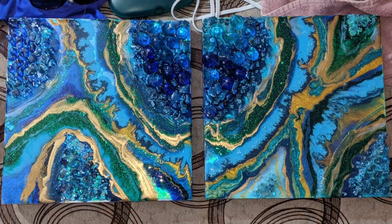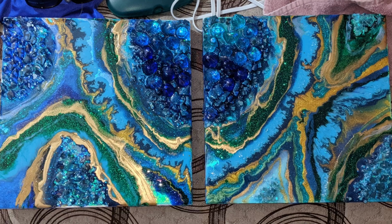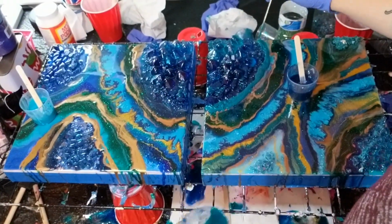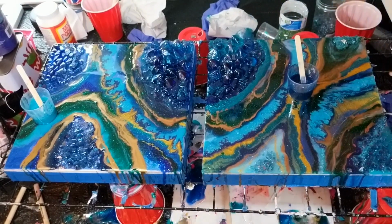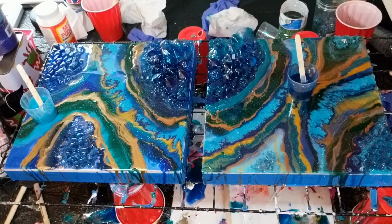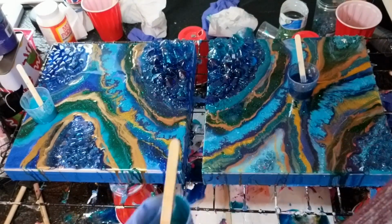So this is what the piece ended up looking like after this layer. I was not thrilled with the way the center turned out, so I decided to pour one more layer and see if I could fix it. It looked fine. It's actually quite pretty with the green and the gold, but it wasn't exactly what I wanted to go for.